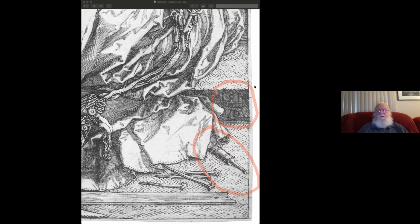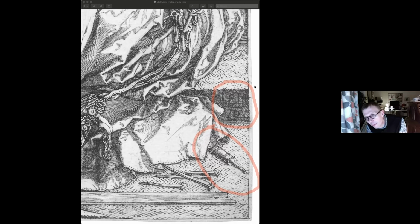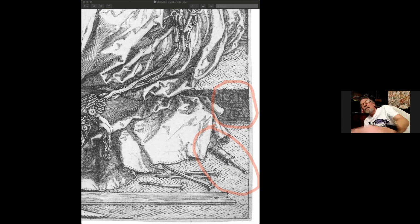The end of the edge looks like a cupid bow. Or it could be the handle or something sticking out of a sheath. It looks like the tip of a bellows. Stephen, you're our resident nail expert. These forged nails are beautifully interesting, as they've got that scallop top to them. Are you familiar with that type of top?